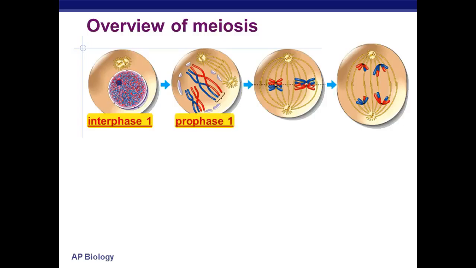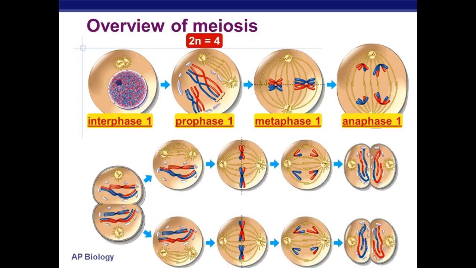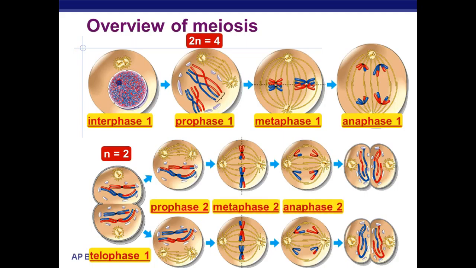There is an interphase where, of course, the chromosomes get replicated. There's a prophase 1, a metaphase 1, an anaphase 1. In anaphase 1, the homologous chromosome pairs separate. Telophase 1 ends with cytokinesis. At this point, we have gone from a diploid to a haploid cell because of the way we count chromosomes, remember. We then go straight into a prophase 2, a metaphase 2, anaphase 2, where now the sister chromatids separate. Finally, a telophase 2 and cytokinesis that will get us 4 haploid cells.